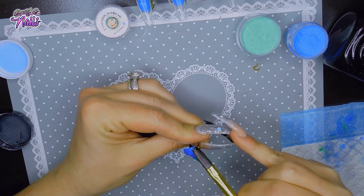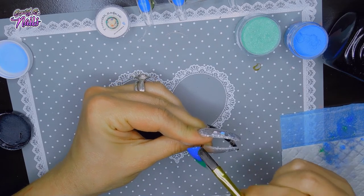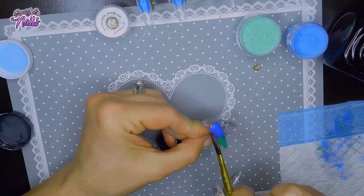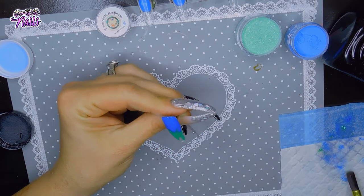But yeah. Anyways, I'm going to go ahead and do this, and the next nail, I might go ahead and use the green and do the milkshake on it. You'll see what it looks like. I hope you really enjoy this set, though.